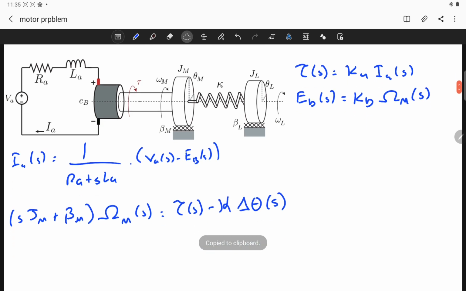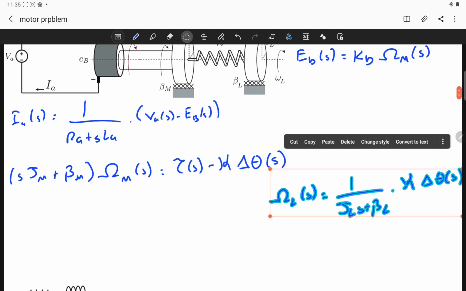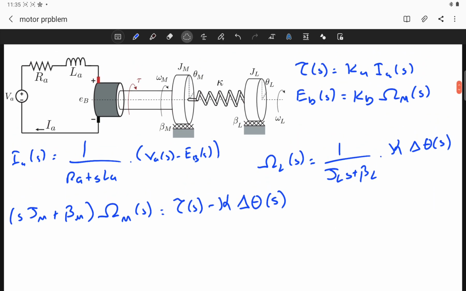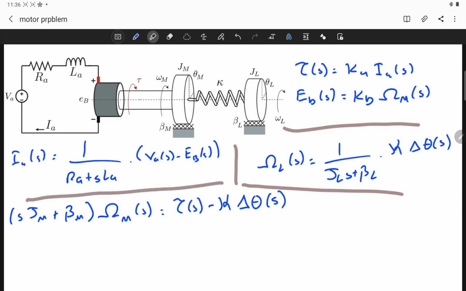So let's copy this, and we will try to finish the block diagram topology using all of these equations. Let's analyze this. If I rely on these equations, let's separate them here. I need torque. Torque depends on current. I need angular velocities of M and L. We had that. Voltage is the input. The output of the system, which I didn't mention at the beginning, is the angular velocity. It's not the angular displacement of this disk, so we only need the angular velocity.